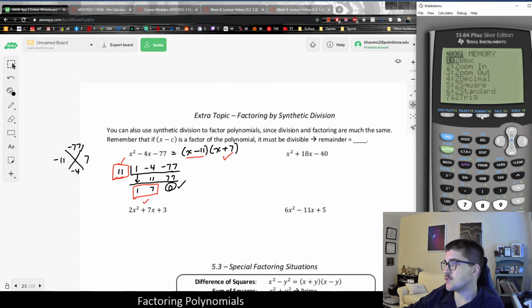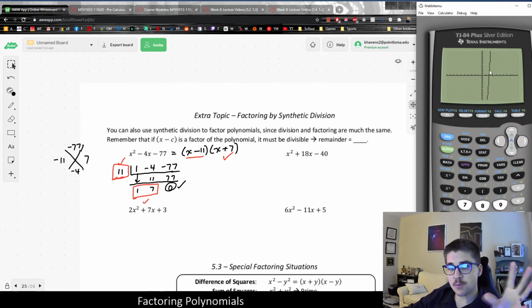And I'll go ahead and zoom standard so it's in a more normal graphing window. And I could look for the factors of the polynomial. Like in this case, notice the polynomial appears to cross the x-axis at 2. And basically, that's correlated to the zero of 2, which should actually correspond to the factor of x minus 2.